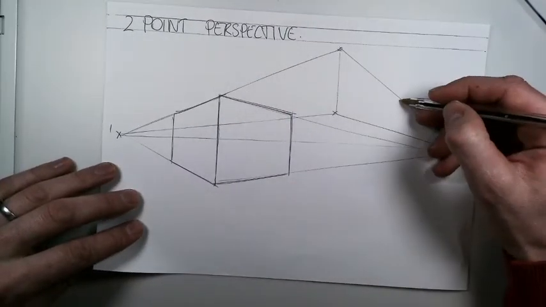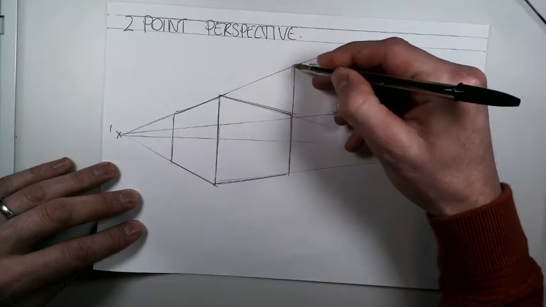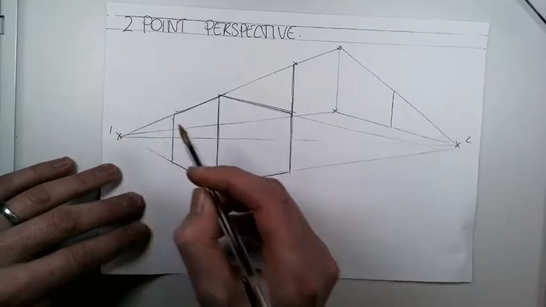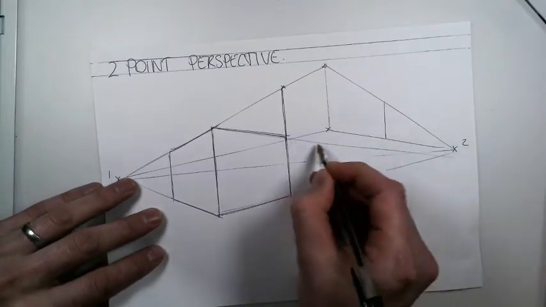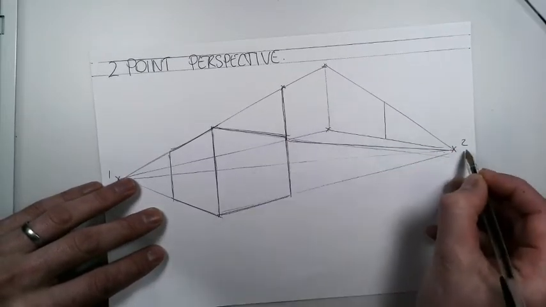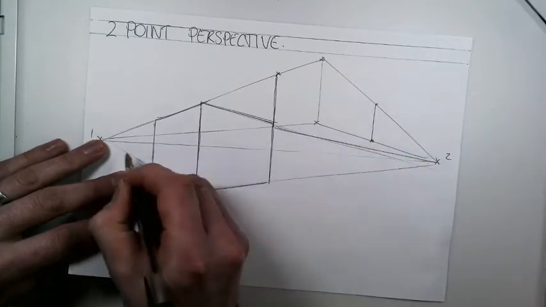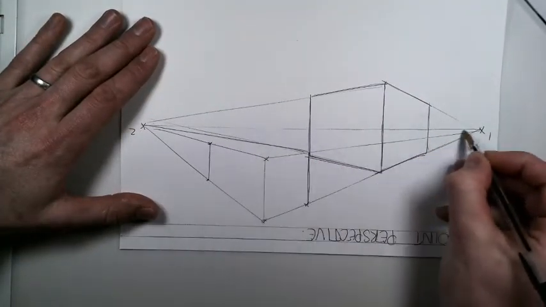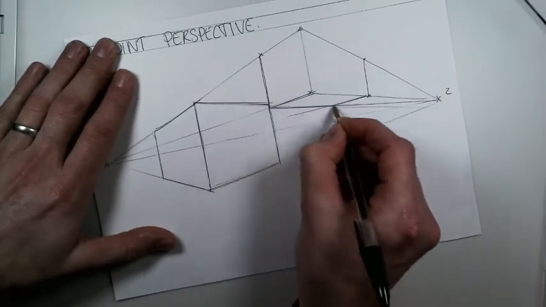Okay, so again, we then add in two more vertical lines. We'll add one here and one here. The top of this one is already going back to perspective point one. The bottom is also already going back. It should be, but I got that first line slightly out. And then the bottom of this line and the top of this line. So the top is already going back to two and the bottom needs to go back to one. Rather than put a line straight through my other model, I'll just eye that up and sketch that in there. Now I can accentuate those lines and make them nice and clear.